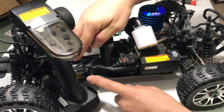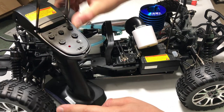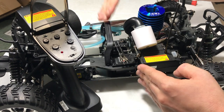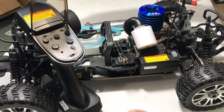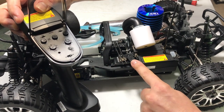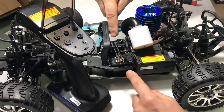Oftentimes, beginners do not know how to set the failsafe. Let me show you exactly what I'm talking about. So the radio is on right now, right? If the receiver somehow loses signal with the car, if the radio goes out of range, whatever the case is, let's say I turn this off, watch this. You guys see that? We have an automatic application of the brakes. That is what the failsafe is.